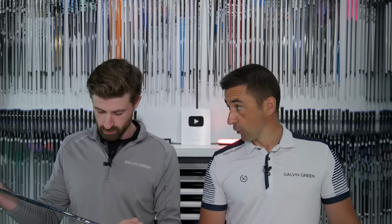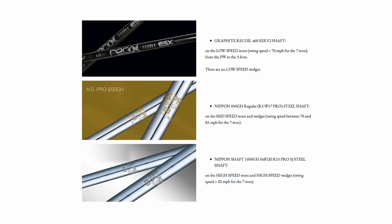They come in 3 shaft options. Yep. It comes in a UST Recoil graphite. It comes with an 85 gram Nippon, the 850. And we've got the 1050 here. This is the stiffest one that they offer.